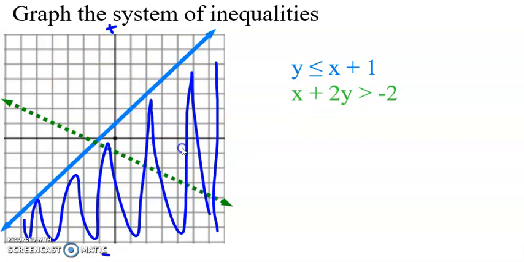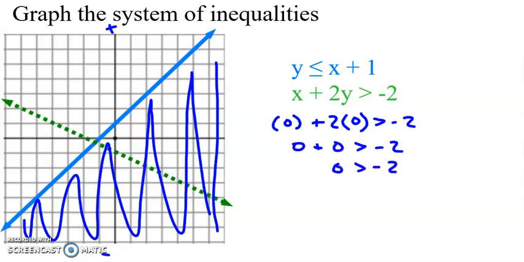But another thing I can do is take any point that I see. Usually it's going to be easy numbers like 0 or 1, and I substitute it in and see if it's true or not. So I see the origin (0, 0) is just above my line, and that's where I'm guessing I'm going to be shading because it's greater than. So I'm just going to plug (0, 0) into my inequality and see if it's true. So I get 0 plus 0, which is just 0, and 0 is, in fact, greater than -2. So the point (0, 0) is in my solution for that second inequality, the green one, which means I am shading above.